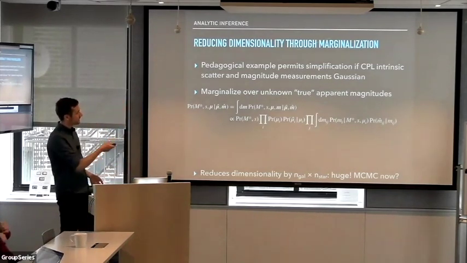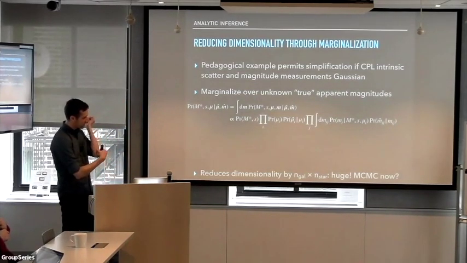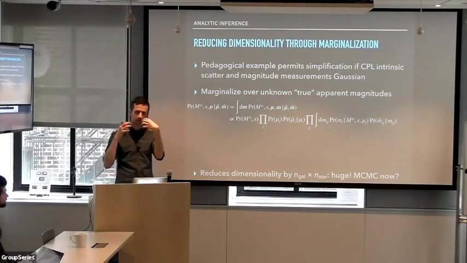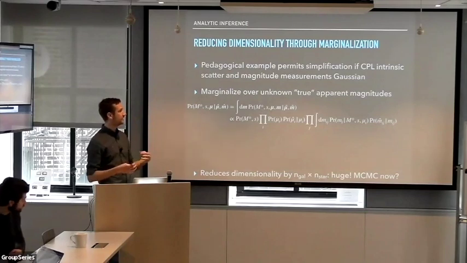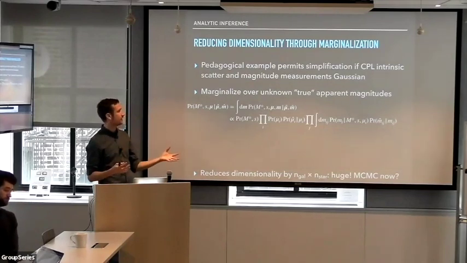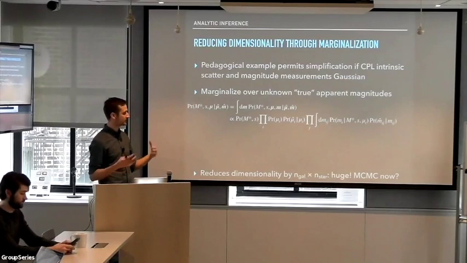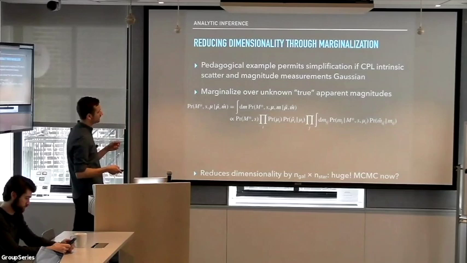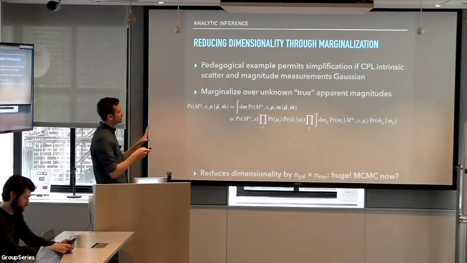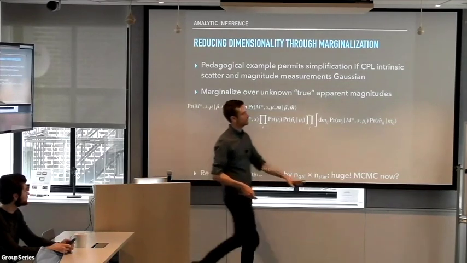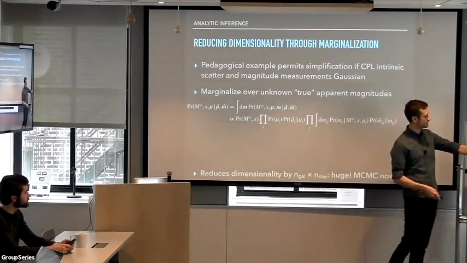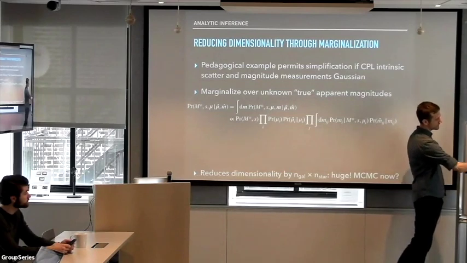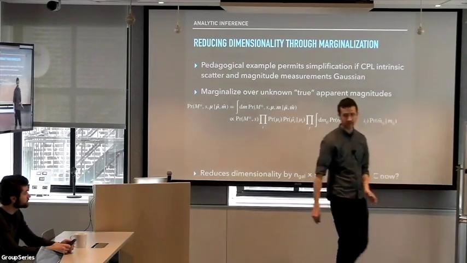This is why I set things up the way that I did. If you assume that everything about that model is Gaussian, so Gaussian likelihoods, Gaussian intrinsic scatter, Gaussian priors, then you can write everything down and simplify your model analytically really easily. Imagine that we want to calculate this full joint posterior that I've written up here: the probability of the model parameters given your observed data.